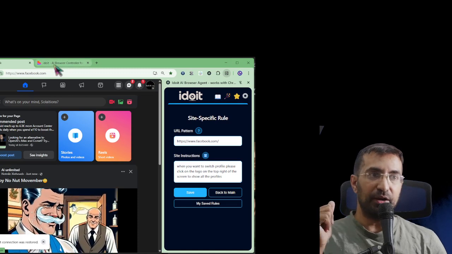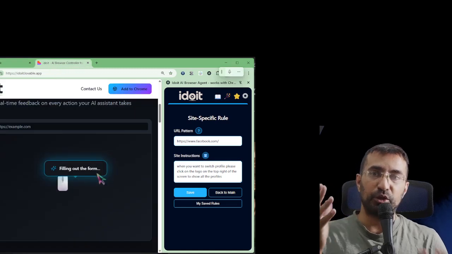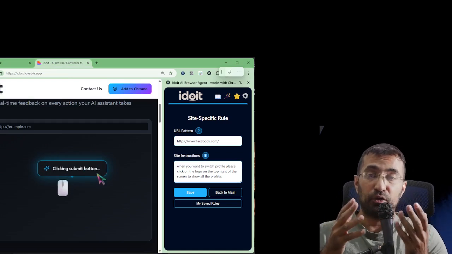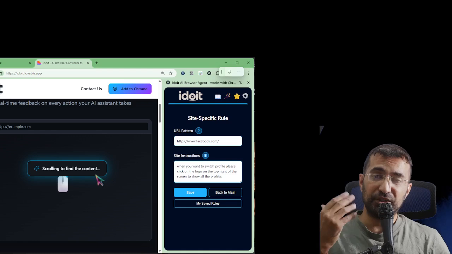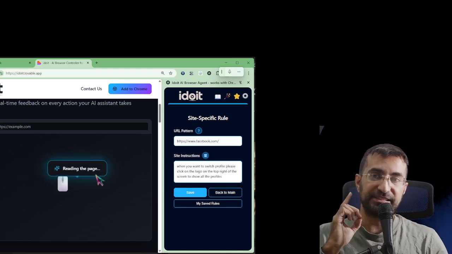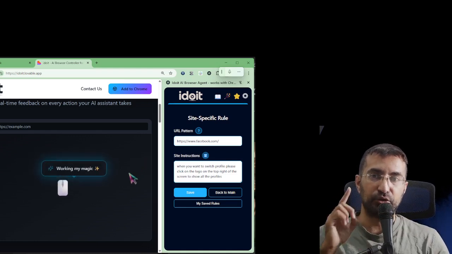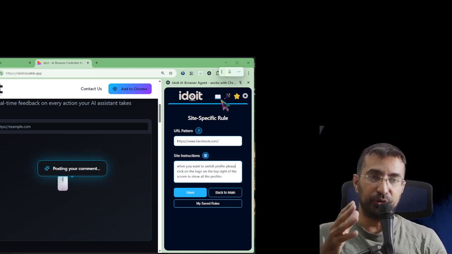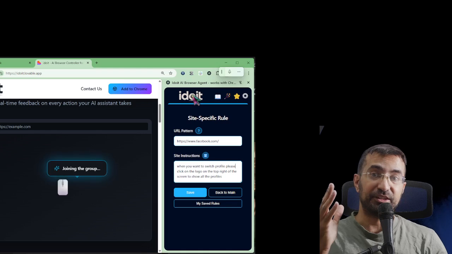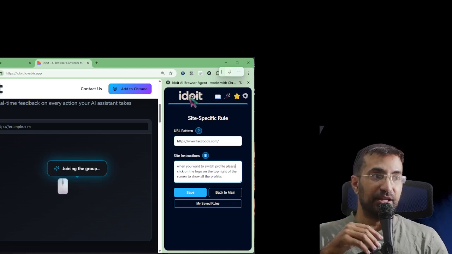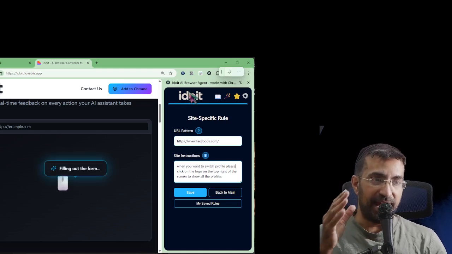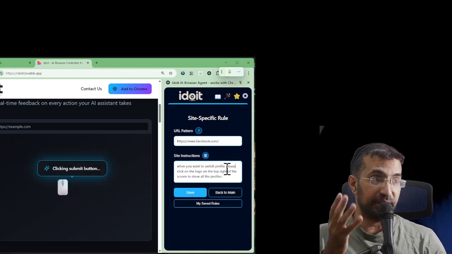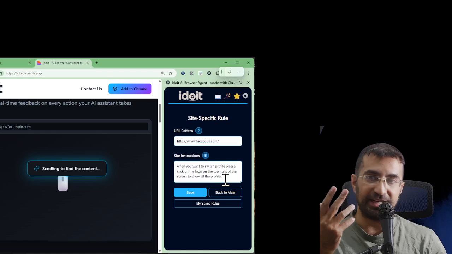You know how you have elderly people who just don't know how to use a phone or a mouse or a computer or anything for that matter, because they're not used to technology. The same thing applies to these browser controller agents. And that's what makes idoit look a bit like idiot, but really it's the opposite. What makes this better than Comet and Atlas is that it can be trained by your explanations over here. So you can train it however you want.